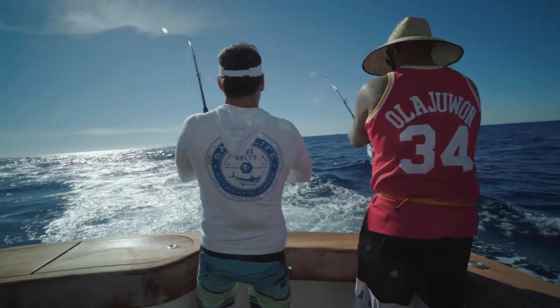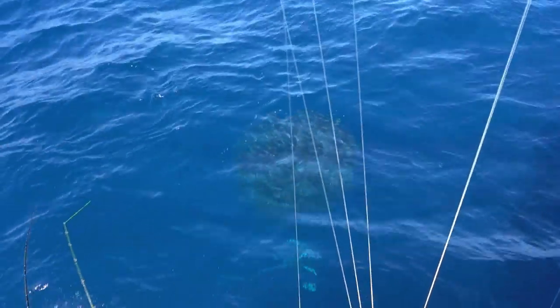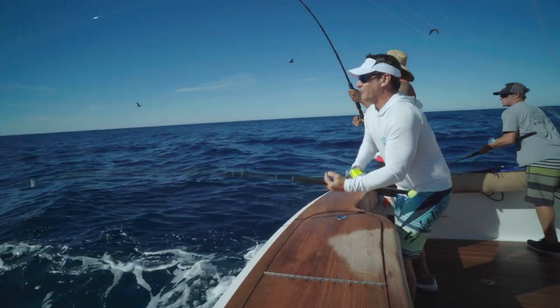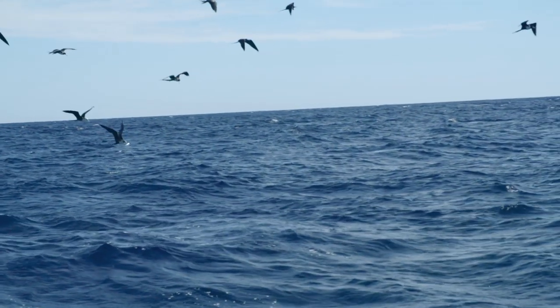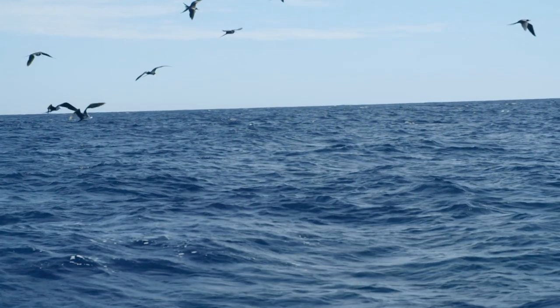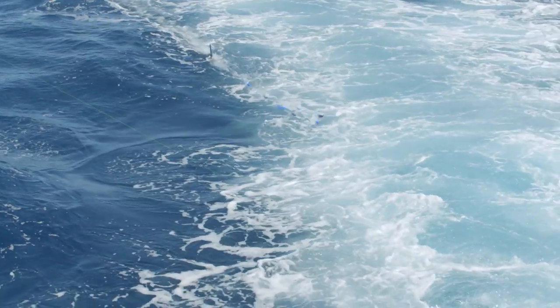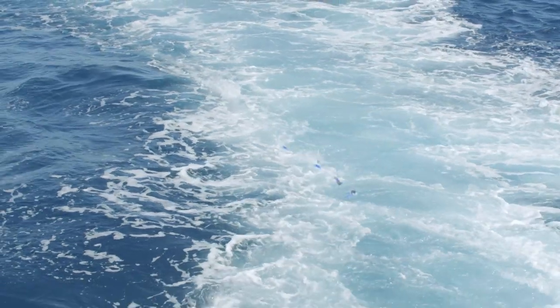Look at the birds trying to eat whatever he's throwing up. They come up shaking and they're in bait right now. So what they're doing is basically gorging themselves. And when they come up and jump, they could sling like 50 freaking sardines out of their mouths. With all this bait in the area, the marlin are super concentrated, allowing us to increase our marlin catch rate dramatically. So we've been out here 20 minutes, and this is our fourth and fifth marlin.